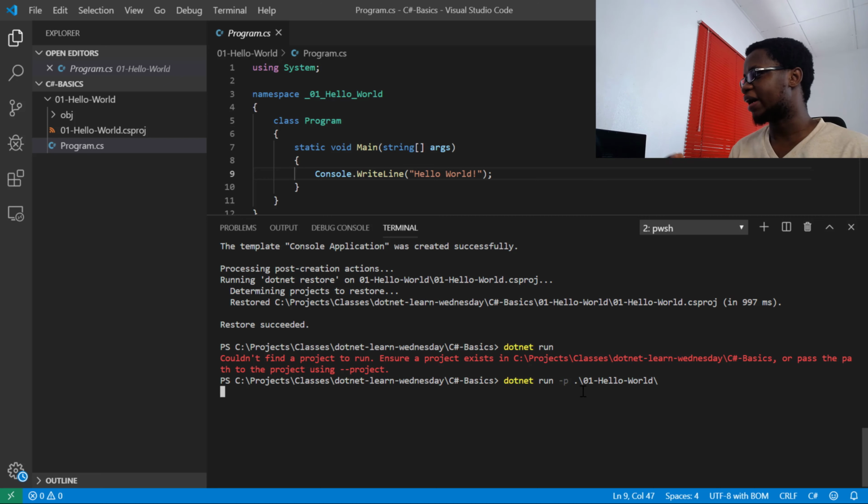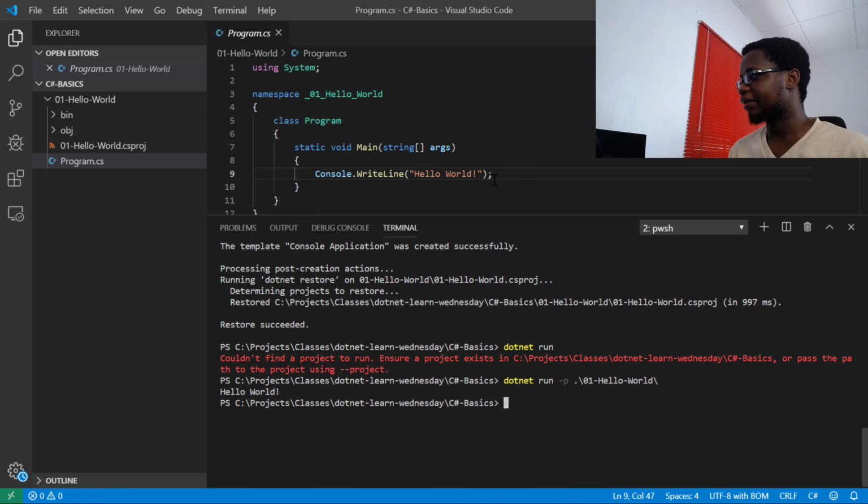Then I'll go ahead and run my code now. It's building. Because it's the first time this is running, it might take some time, so I'll just wait for that to complete. And then you can see Hello World outputted for us right here. You see? Hello World right here, just like we have it inside here.